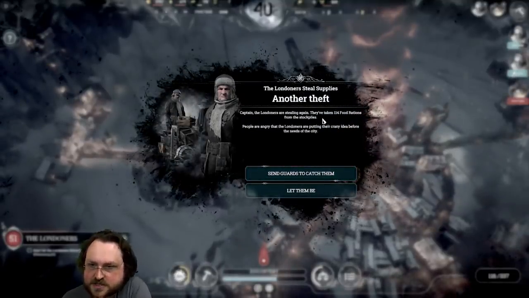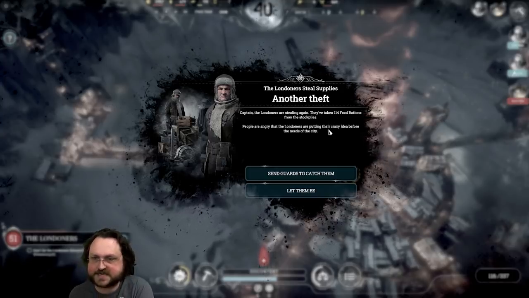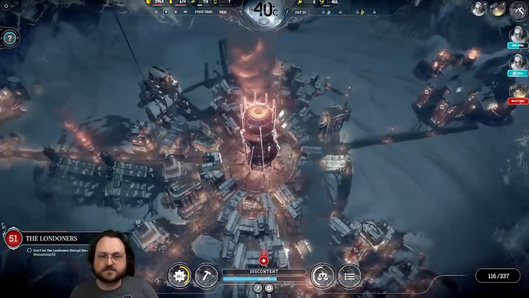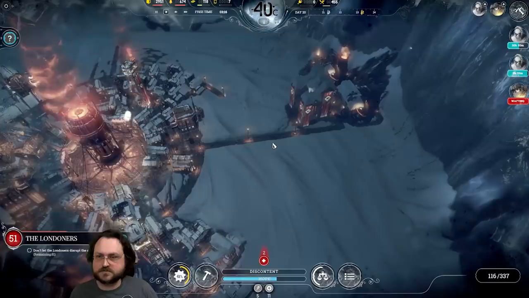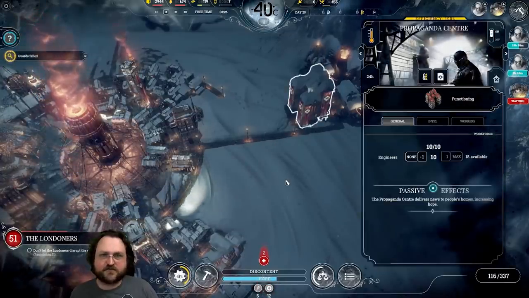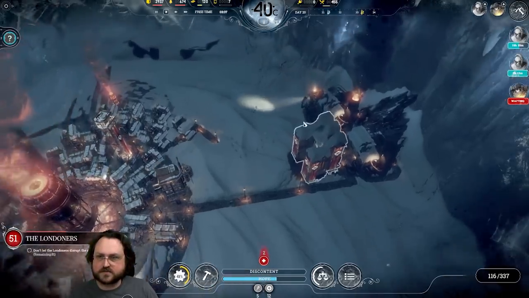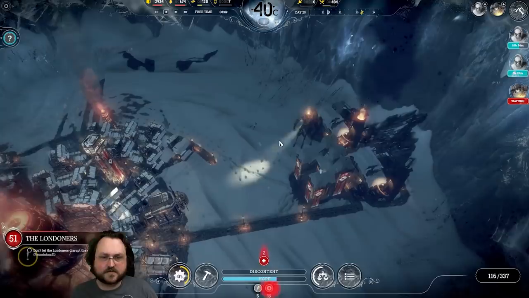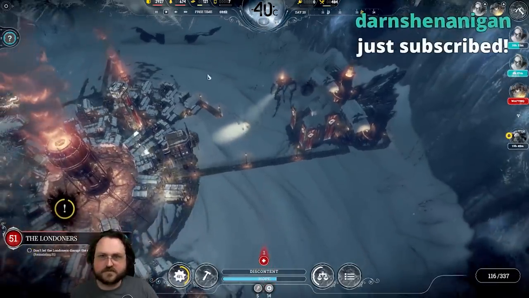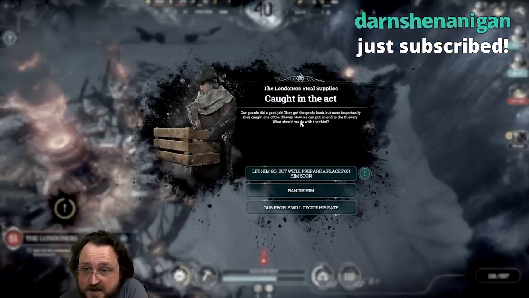Another theft! The Londoners are stealing again. They've taken 114 food rations from the stockpiles. People are angry that Londoners are putting their crazy idea before the needs of the city. Send guards to catch them. Guards failed. Aww. Boo. Caught in the act. Our guards did a good job. They got the goods back.